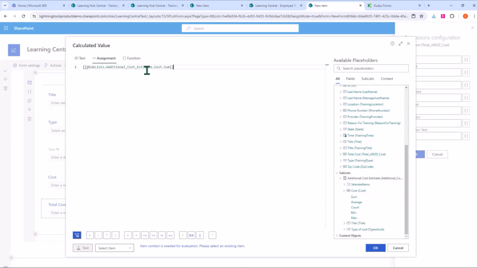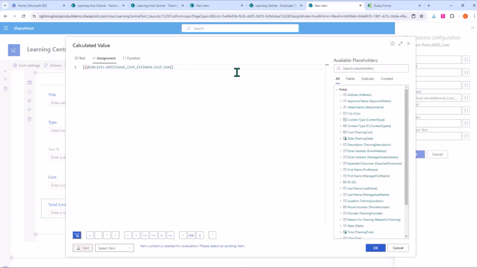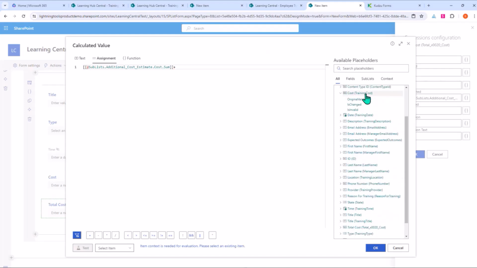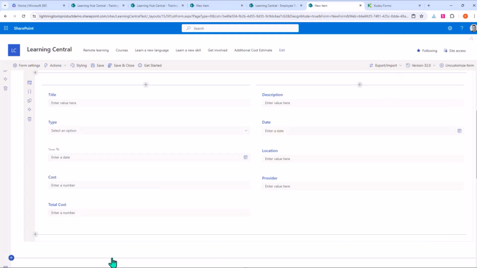So it's just going to sum up that cost field for me and store that value under my total cost. Now, actually, we don't just want to do that. We want to say that plus cost to include the training cost as well. There we go. Okay, so we'll have the total cost of the training, so aggregating that value up and providing us with that value as well.